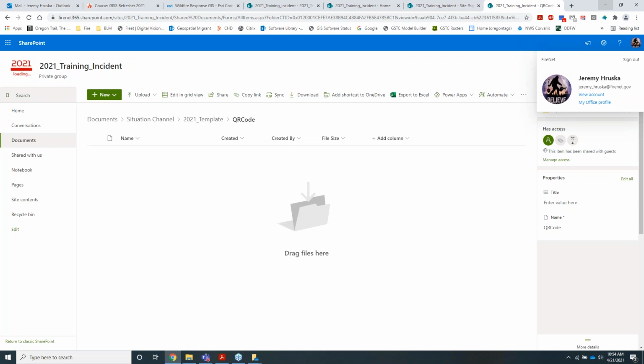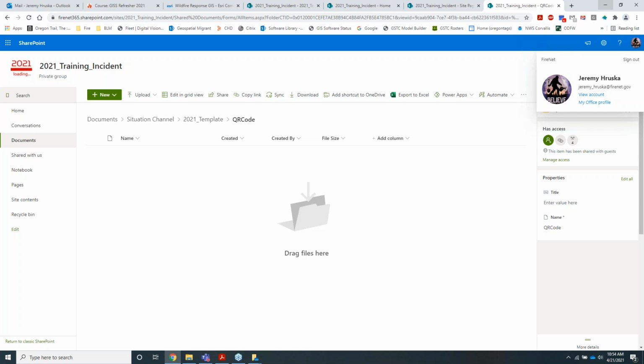A question here about if I'm logged out of my agency OneDrive, can I still get to my agency email via the Outlook desktop app or that kind of thing? Yes, you can. When I logged out of my Park Service OneDrive last year, I could still get to all of my email and stuff like that. I use the browser for that, but you still should be able to use all the desktop stuff.